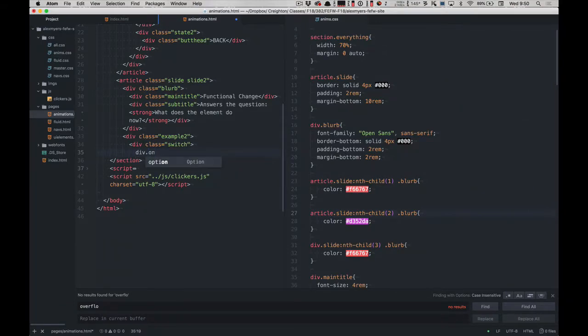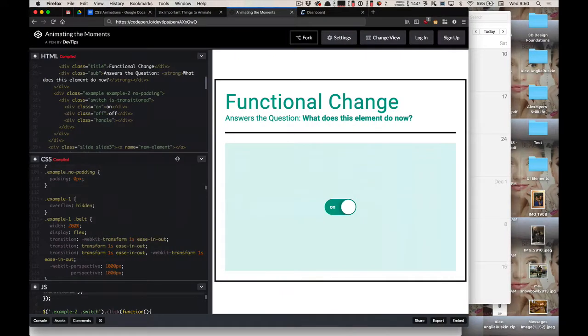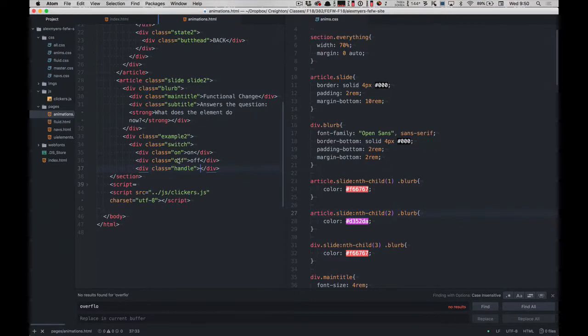Let's go div class on. Yeah, let's do this times 3. All right. Off. What was my third one? Handle. That doesn't have anything in it. Okay.